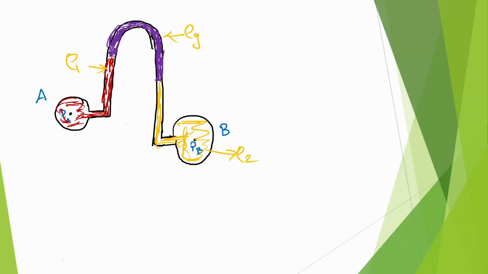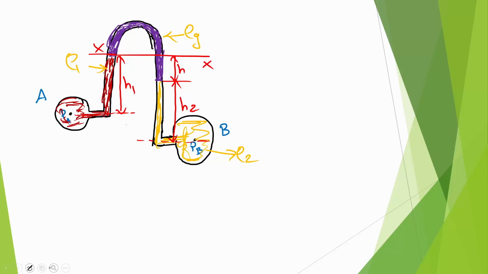So we have three fluids which are flowing. The third fluid is actually the manometric fluid in the U-tube manometer, which will help us to find the pressure. So let me take this as my reference point XX. Now the heights will be, this is my height H1. From this point to this point, I have to take a different height as the fluids are different. So this is H2 and this is my difference in fluid level H.